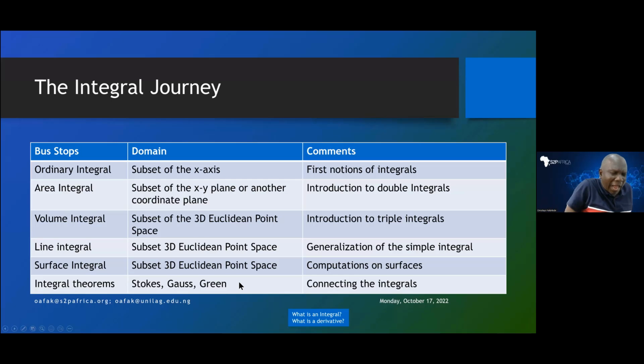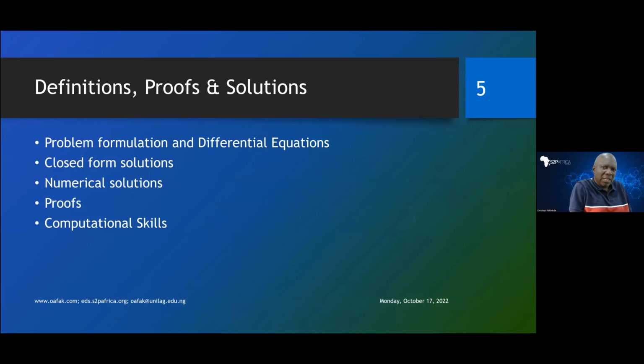Now, I want you to know the approach we shall use. The approach we shall use here is to know that where we are going is the problem formulation in real engineering problems, which essentially result in differential equations. That is what an engineering student does for 5 years in the university. You are looking at scenarios and turning them to differential equations that can be solved. That is what you are doing in all the courses, mechanics of anything, whether mechanics of solids, mechanics of structures, mechanics of fluids, mechanics of heat, thermodynamics, mechanics of dynamics of rigid bodies, of structures, of buckling, everything. That's what you are doing in most of those courses.